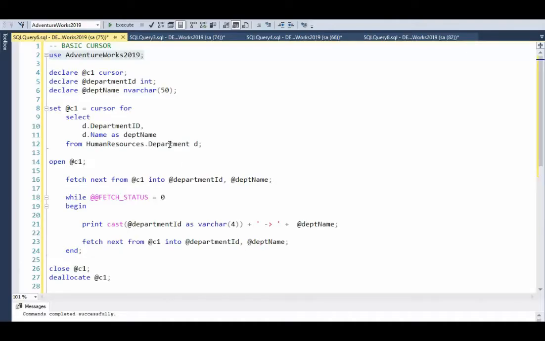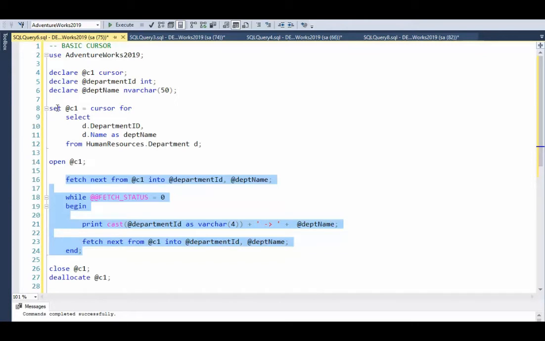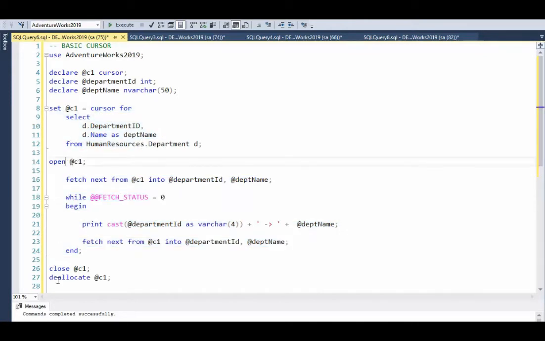In our second example, we have declared a cursor at the top and we use the at symbol for our variable. And notice when we did our select statement, we took out 2 columns. And I'm going to declare variables for those 2 columns. And then I'm going to open up that cursor. Remember, when you write your cursor, don't worry about this. You say, build your cursor, open, close, deallocate. This right here can be problems if you're in a production environment and you forget to do these. Then we're going to fetch it from this cursor into 2 variables.